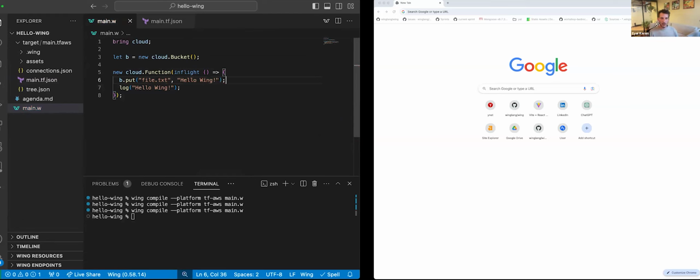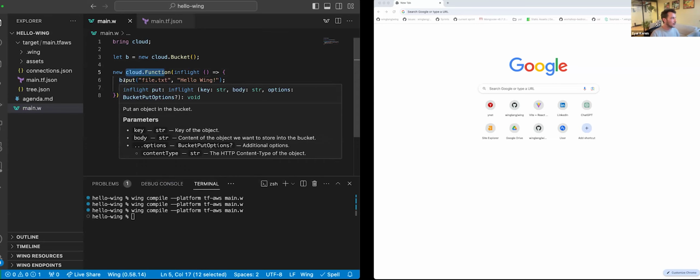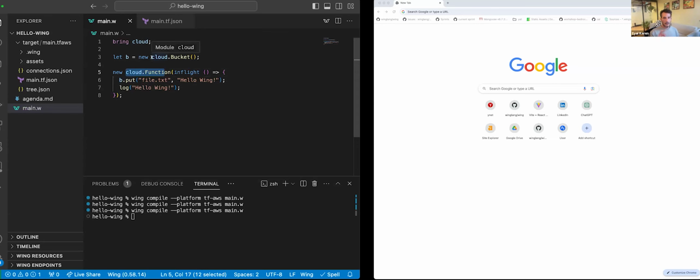Now the Wing programming language compiler sees that this cloud function needs permissions to do put inside this bucket. It takes this information, everything here is open source, and passes it to the Terraform AWS SDK and tells it, listen, I need to give this cloud function permissions to do put on this resource bucket.